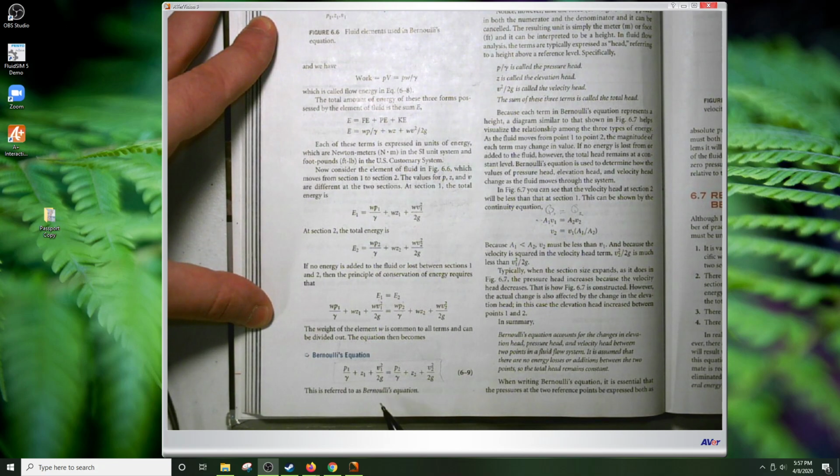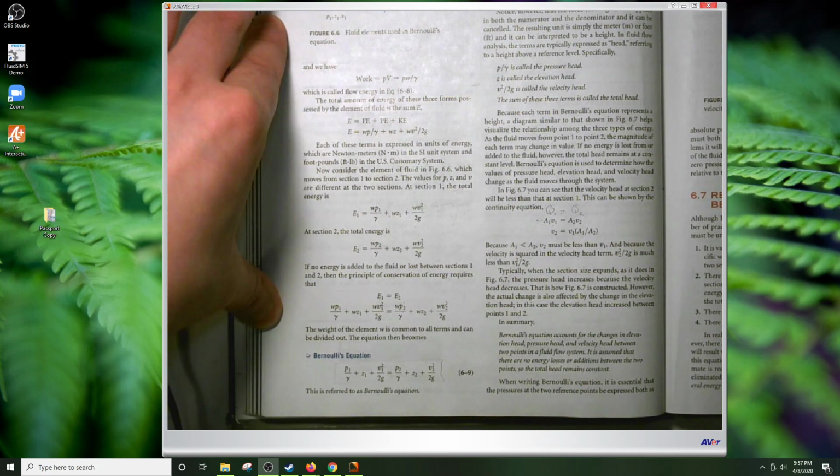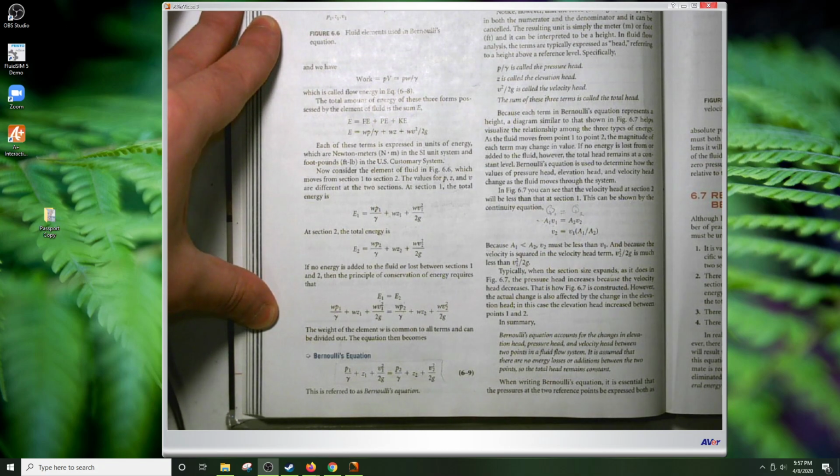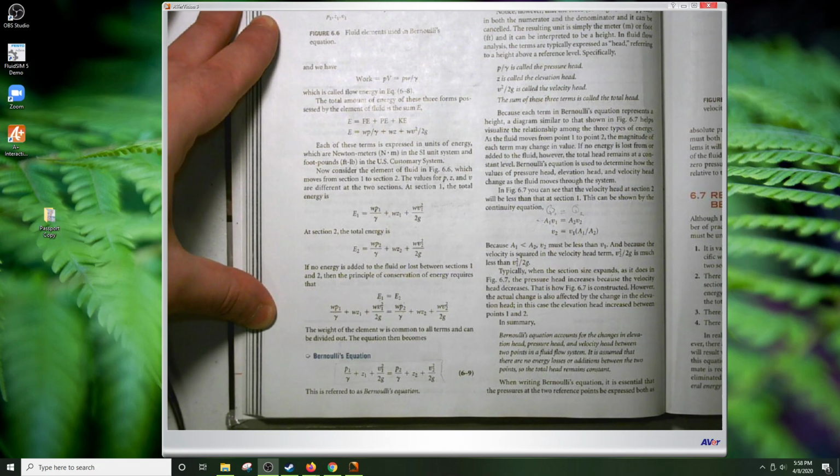And this is a rather simplified equation, so we can solve for our pressures, our velocities at a certain part of a pipe, or z height for, say, a given pressure that we want in a certain portion of the pipe. So that's Bernoulli's equation right there. I'm going to go on to do an example problem.